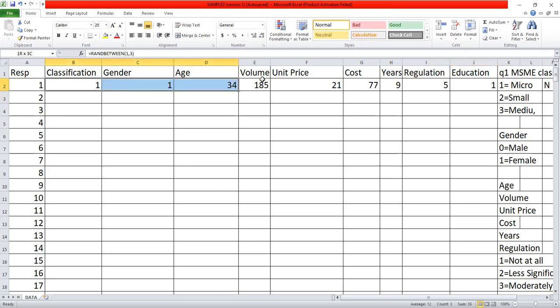Then now this is for all the respondents. Let me change this. I don't want larger numbers like this here. I want to make this one a bit smaller so that we don't waste a lot of time. Say 20 to 55, to say 70 in thousands. That is it. And the unit price is fine.